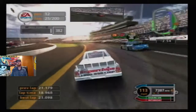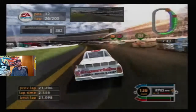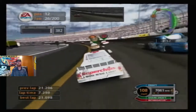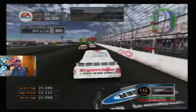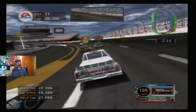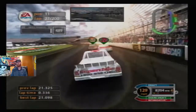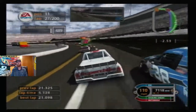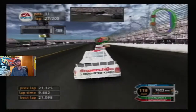More contact as Bill Lester just about got moved out of the way. Brandon Witt thought about blocking Edwards. Edwards gets underneath him though. Edwards slides up the racetrack. Almost got into it. Beats him back to the gas, though, too. Ooh, a little contact trying to clear him. Witt's going to get back underneath him, but Edwards beats him back to the gas and clears him off turn 4. Lester trying to make a pass on the 153. Witt goes to the outside of the 99 and can't get around him.